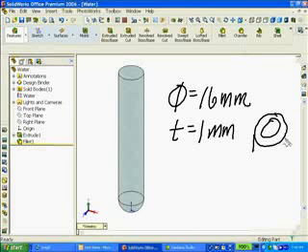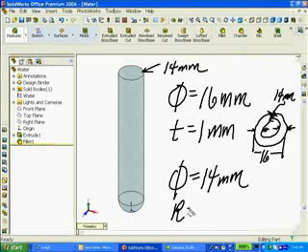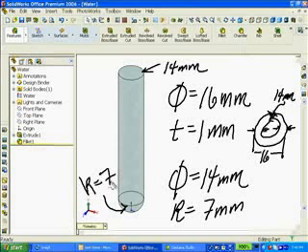With 16 millimeters of my outside diameter, my inside diameter here of the ring of the test tube would have to be 14 millimeters. So the water that I model has a diameter of 14 millimeters. Remember subtracting thickness from both sides on the left and on the right. If my diameter of the water is 14 millimeters, then the radius has got to be half the diameter, which is 7 millimeters. And that is the value that I used for my fillet radius.